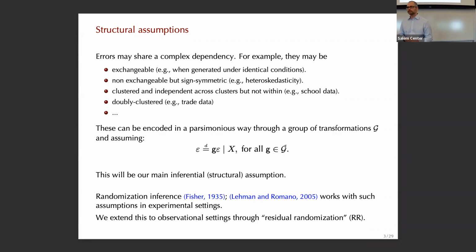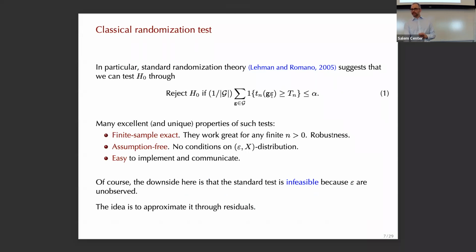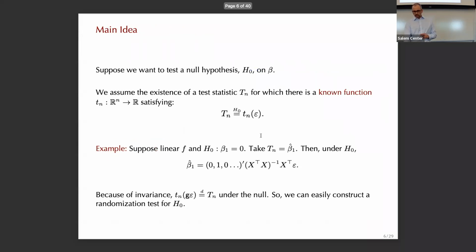But I was just trying to understand why the approach that you explained would fail if this assumption is not true. Oh, if this assumption is not true, even the infeasible test will fail, right? Because eventually what we're comparing is the observed value of the test statistic with the value of the test statistic where the errors have been changed according to G. Now, if you transform these errors according to G and the distribution changes completely, then these are not directly comparable. So even the infeasible test is going to break down, let alone that approach.